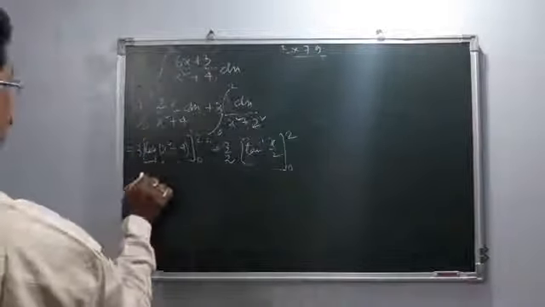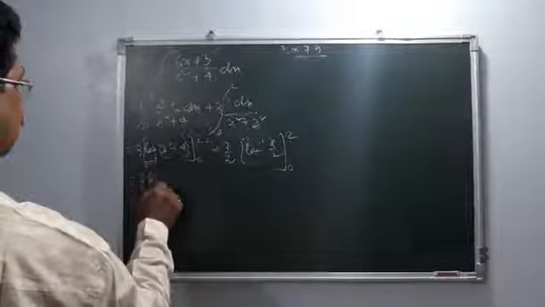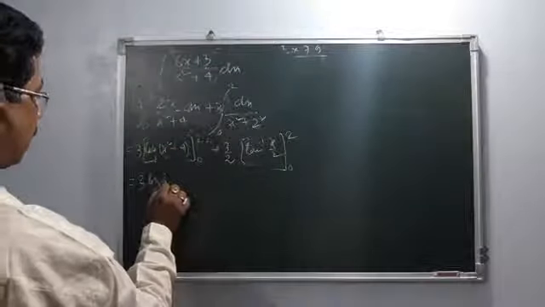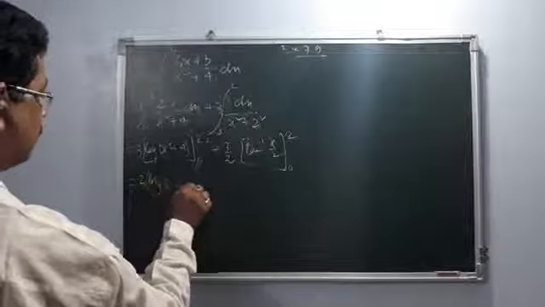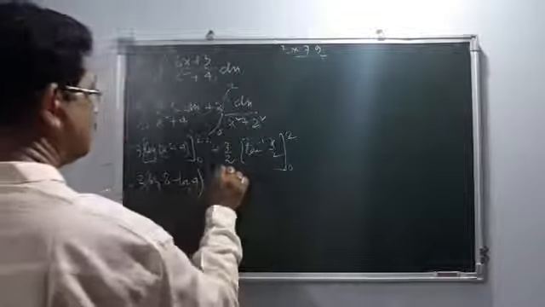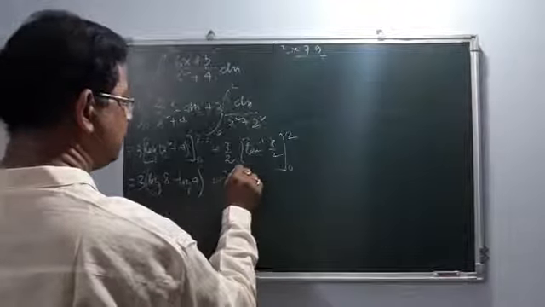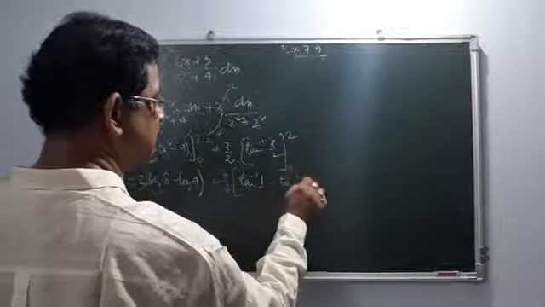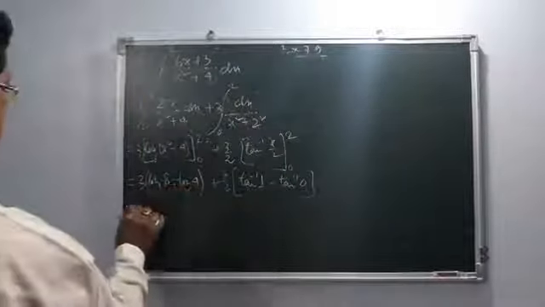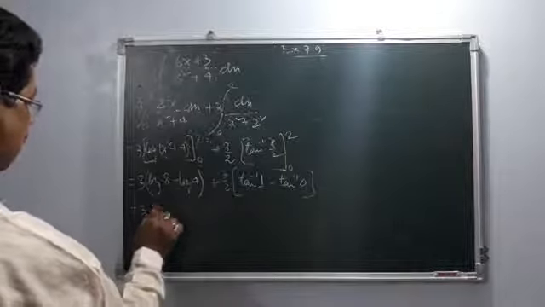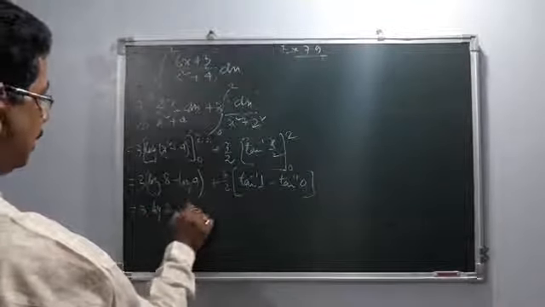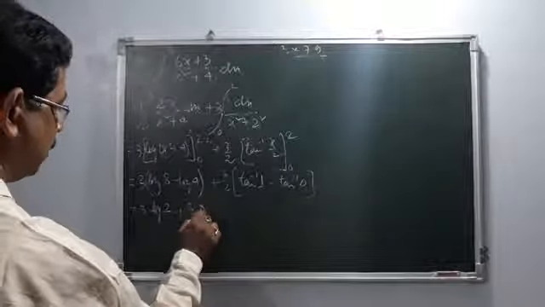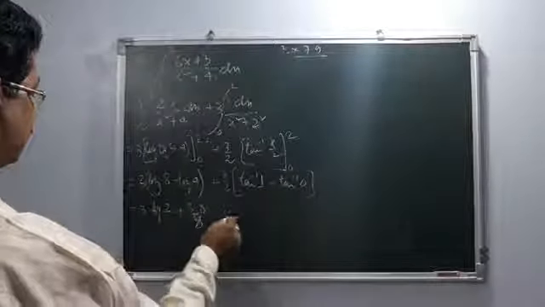Now to put the values: if we put 2 then it is 4 plus 4, 8. If we put 0 then it is 4. And log 8 minus log 4 is log 8 by 4. And if we put 2, then it is tan inverse 1 minus tan inverse 0. So this will be 3 log 8 by 4, that is 3 log 2, plus 3 by 2 times tan inverse 1, which is pi by 4, so 3 pi by 8. Tan inverse 0 is 0. So this is your answer.